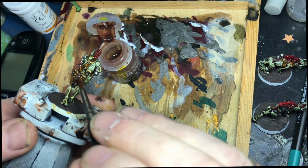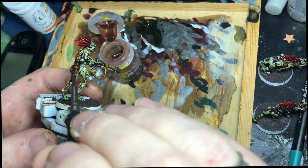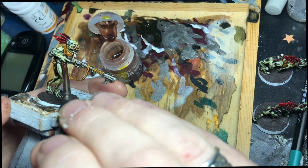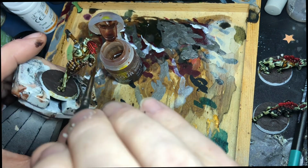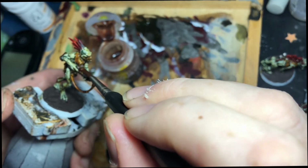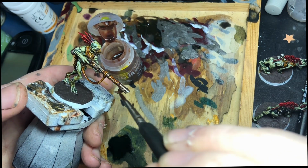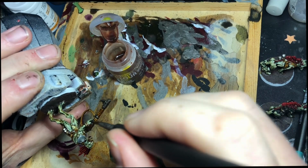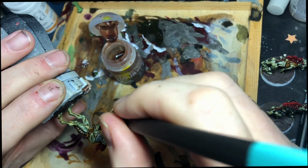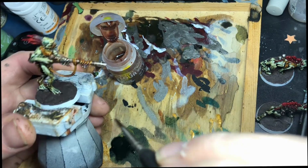You can see this is quite easy because it's over the brown, over the black, and over the silver. It's literally over everything that is not flesh. I did originally do it over the flesh, and it just darkens it too much. Also, on the metal it just adds a bit of weathering, so it's not so bad.